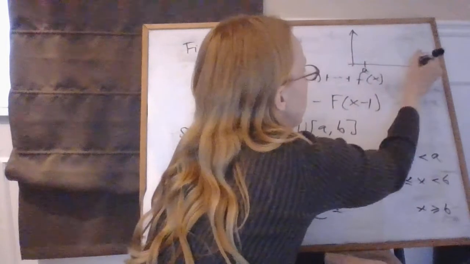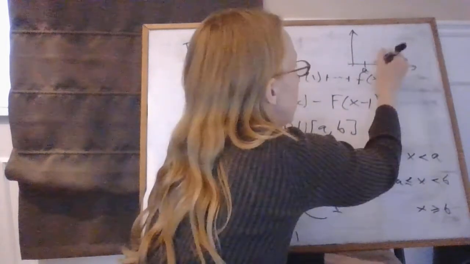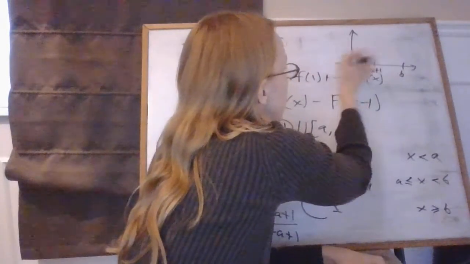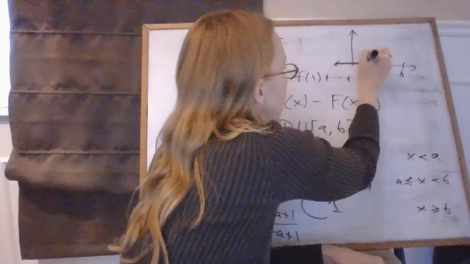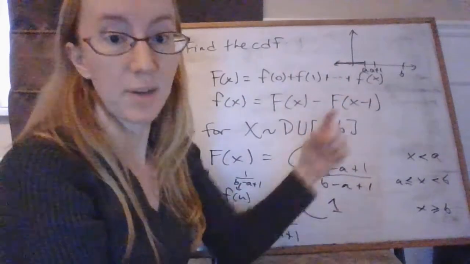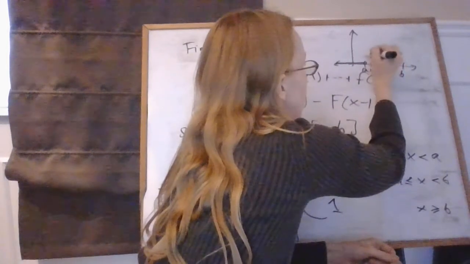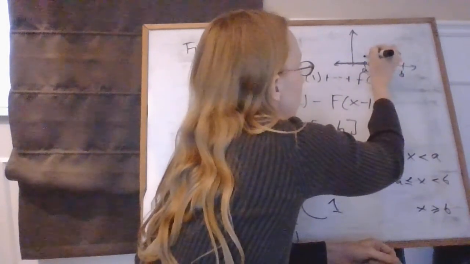It's really pretty, actually. So imagine here's A, and here's B, and here's A plus 1 for good measure. So we know that below A, it's 0. So it's going to be 0 for this whole line. And then at A, it jumps up by 1 unit of B minus A plus 1. So it'll jump up, say, to here. And then it'll be flat until it gets to A plus 1.